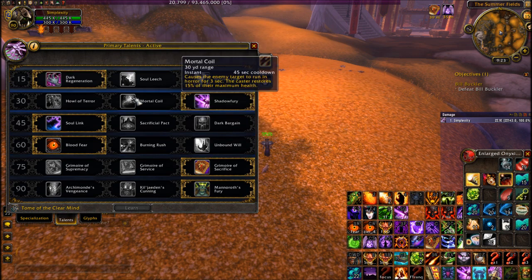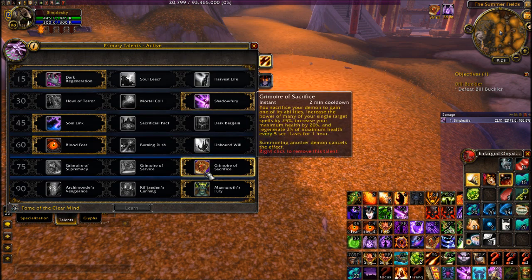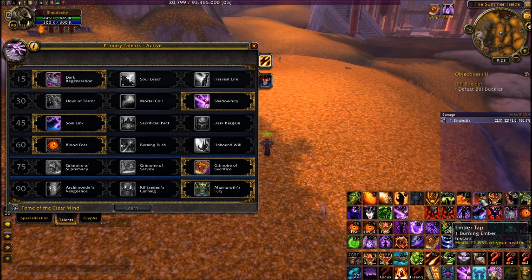Mortal Coil restores 15% of your maximum health. Even this puts a HoT on you for 2% of your maximum health. Ember Tap restores almost a quarter of your health. That's a destruction healing ability to use if you use an Ember. If you use an Imp, Cauterize Master will restore 12% of your health.